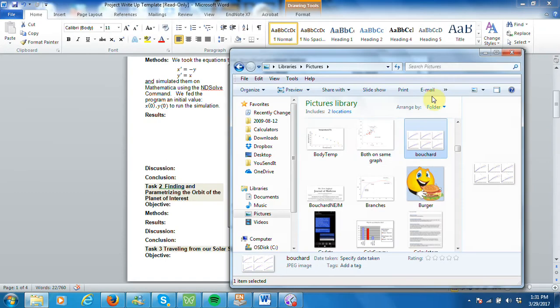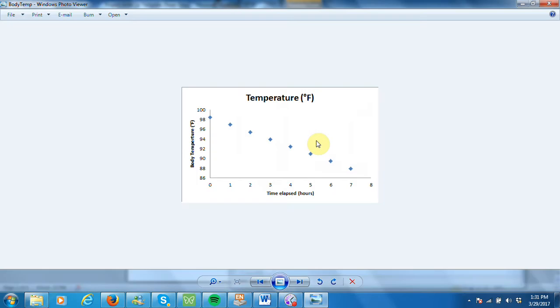These aren't good. These were for me. This one's good. So you can see body temperature in degrees. That's being measured in degrees. Time elapsed, hours. The units are on there. The title is on there. So I can look at this figure and in a few minutes I can see what your results are. In fact, in most papers in the rest of the world other than math, people's eyes go to the figures and they just read the figures to figure out what's going on.